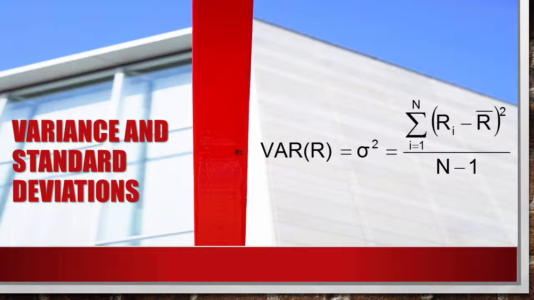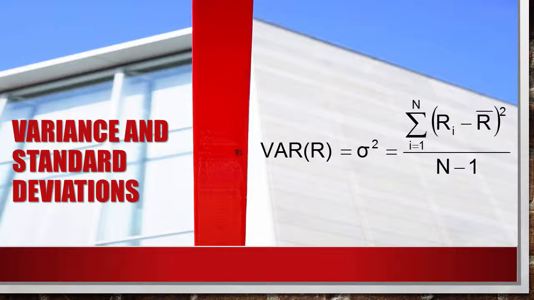You divide by the number, but in this case, if you just divided by the number like you do with the arithmetic average, you'd be wrong. You actually have to divide by the number minus 1. So in the last example, we had 77 returns. We wouldn't use 77 to calculate the variance like we would with the simple arithmetic average. We'd have to use 76. That's because 77 minus 1 is 76.